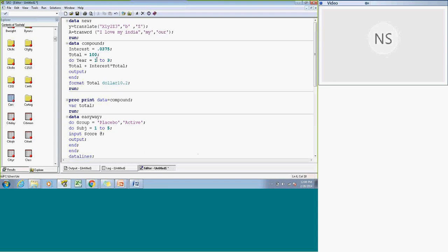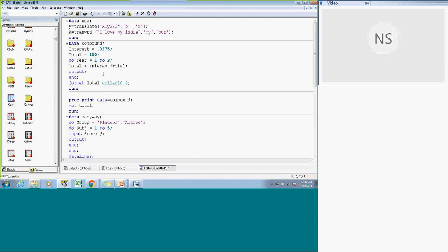See, guys, every SAS statement will end with a semicolon. So the first thing to notice about SAS programming is that if we initialize a statement, we end it with a semicolon. The next good thing about SAS is that it is not case sensitive. Whether you write data in small letters or in capital letters, it doesn't matter to it. So use any case you want, and SAS will work fine, whether it is uppercase or lowercase.